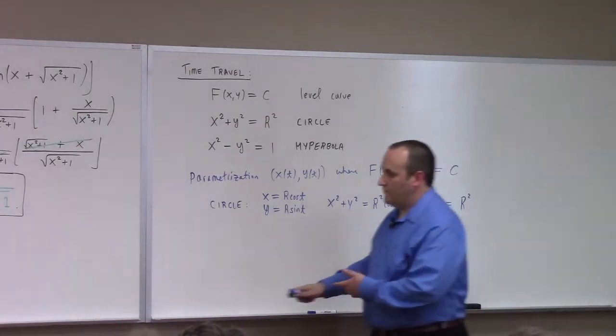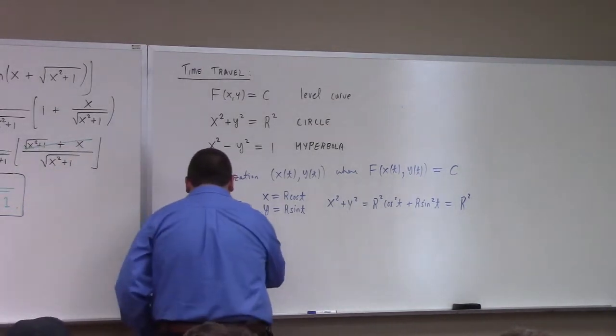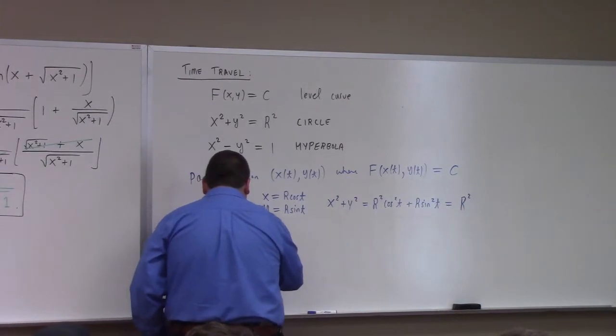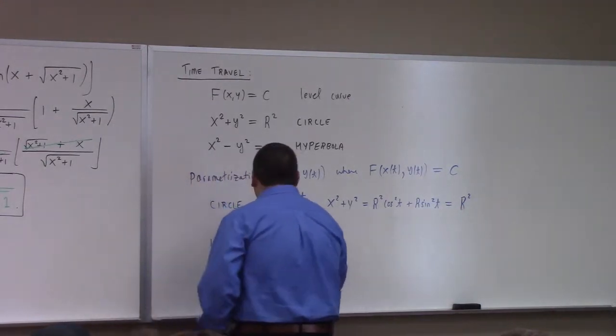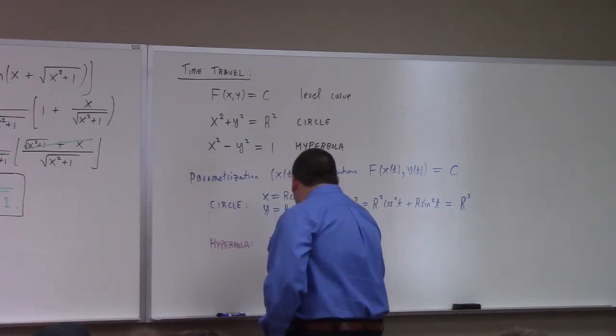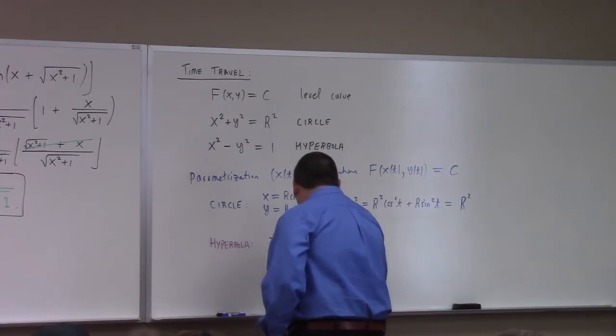So for a hyperbola, if you put x equals, let's see, is it cosh or sinh here? I don't remember. It depends on which kind of hyperbola I'm looking at. There are ones that open sideways, and ones that open up and down. Don't even get me started on the tilted ones; we don't have the technology for those in here. But how about this? Cosh t for x and sinh t for y. Is that going to work?